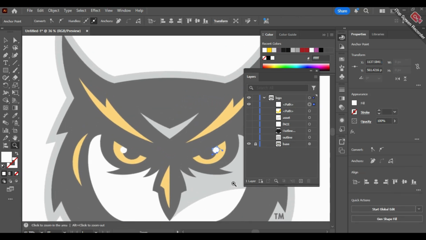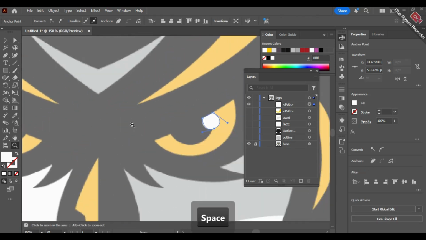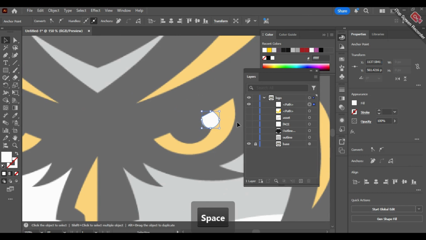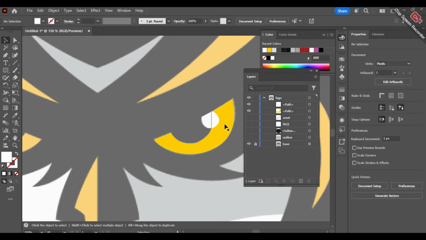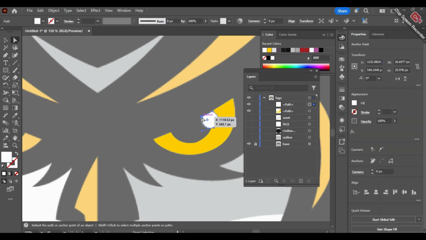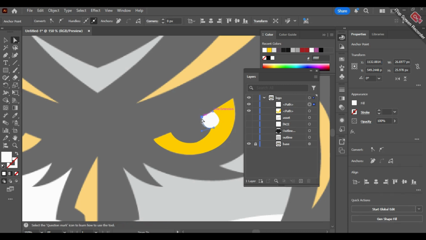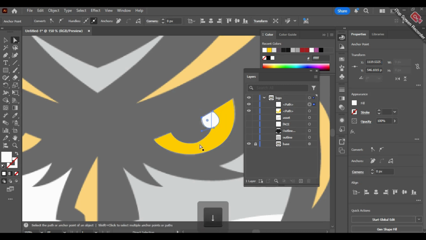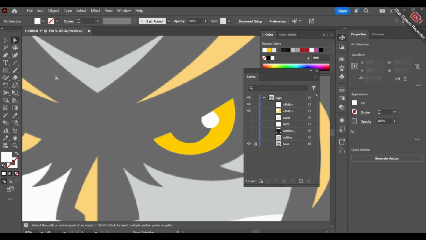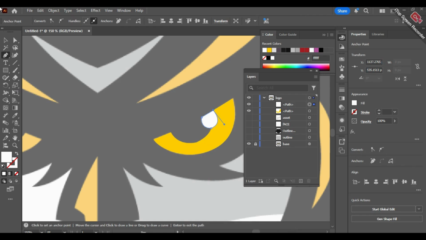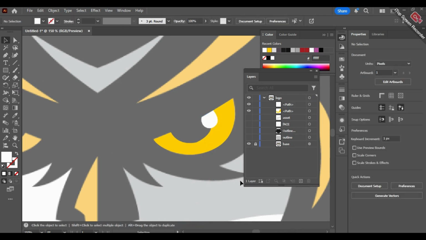Okay, I'm just gonna zoom in a little bit. So now let's bring that eyeball back. See? I told you, this is gonna automatically be fixed. Now I can see one little mistake around here. Alright, and that is also fixed. So we have this little eye, we have the right eye done.